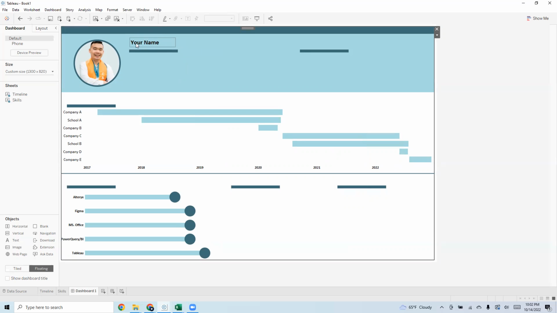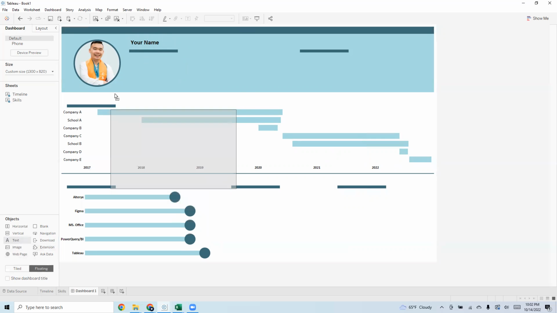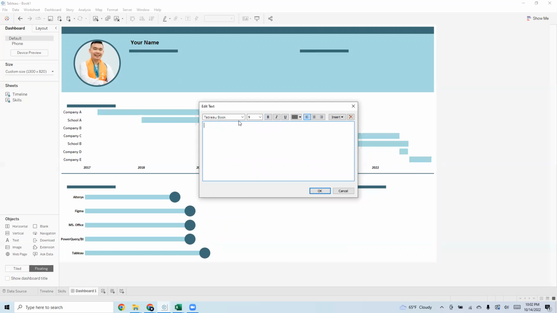All right, done. And you also want to create another text field that says your title. So again, change to Calibri and change the color to black. In this case, I don't put bold, just probably 12 for the size.